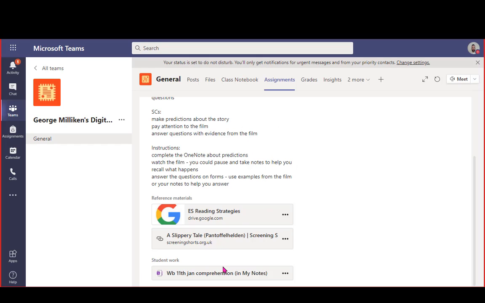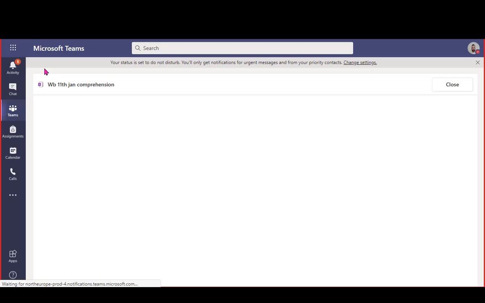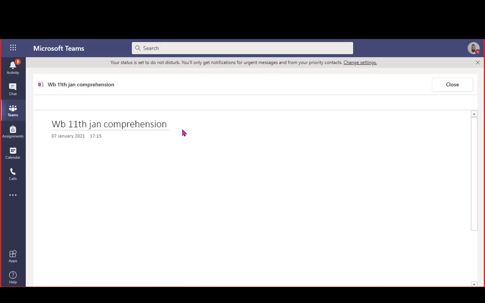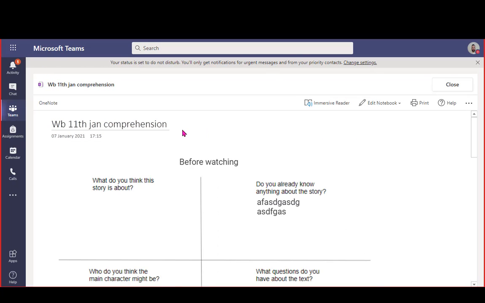So anyway, you can watch the film, and what I've done is I've created them a OneNote document, similar to what I did for my numeracy. Again, I'm repeating the same kind of material. They'll be familiar with OneNote now because they're using it for numeracy, using it for literacy, we'll use it for social subjects. I can give them the option to do things with a PowerPoint or Word as well, but for me, I quite like the fact that they're going to get familiar with this. So they can open it up and edit it.